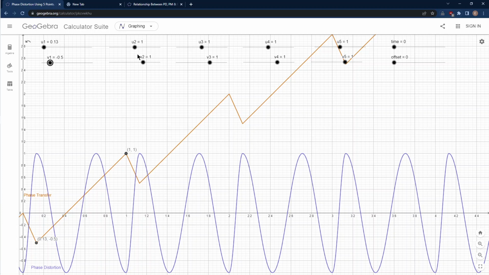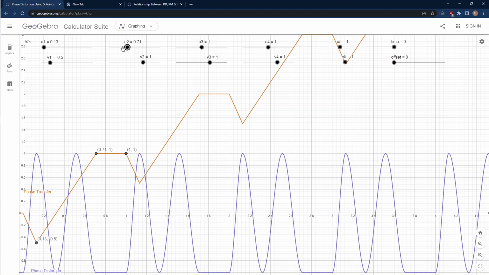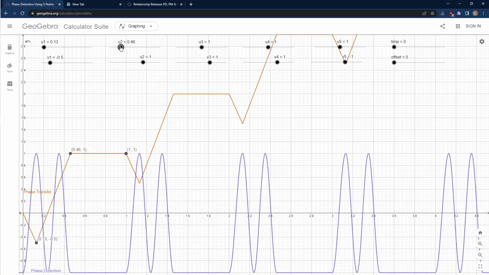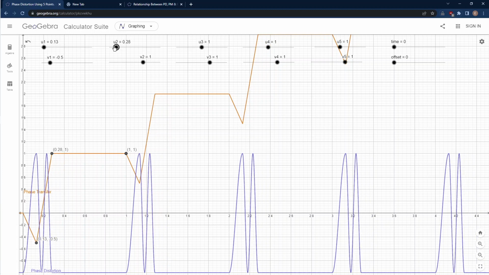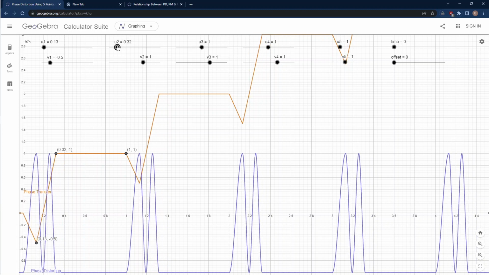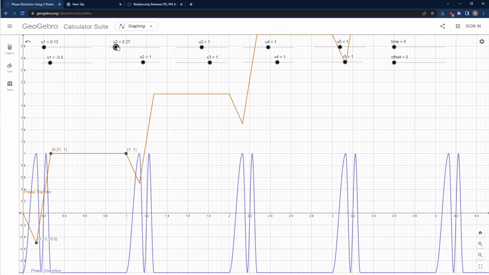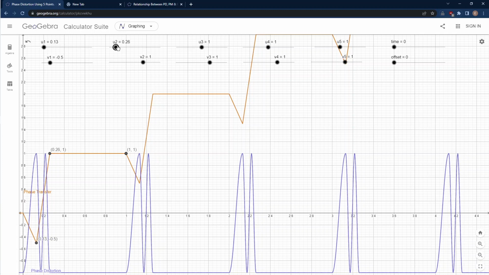And then 0.26. Come on. No, don't whiz past it. Oh, I have to use the arrow keys to get just 0.26. We want to be at 0 again.